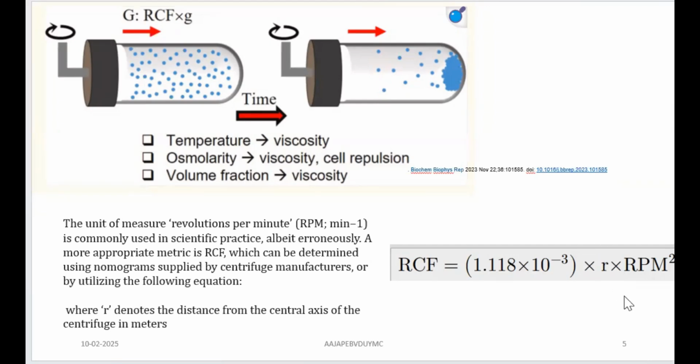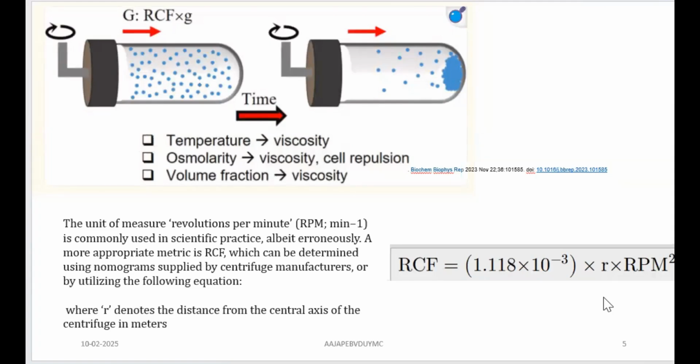Keeping the RPM the same does not mean the same effect will come, it is not like that. RPM, revolutions per minute, will give you separation in 5 minutes by any of the instruments if R is the same and the type of instrument is the same. That is, whether it is swinging bucket or fixed angle rotor, accordingly variations will be there. And the second point is the distance of the particle under separation from the central shaft. Who will decide that? It will be decided by the type of rotor. So it is very important.